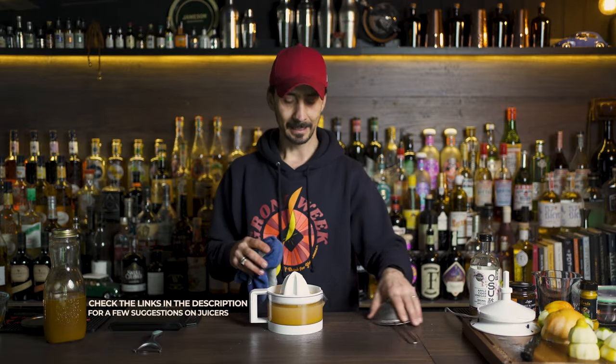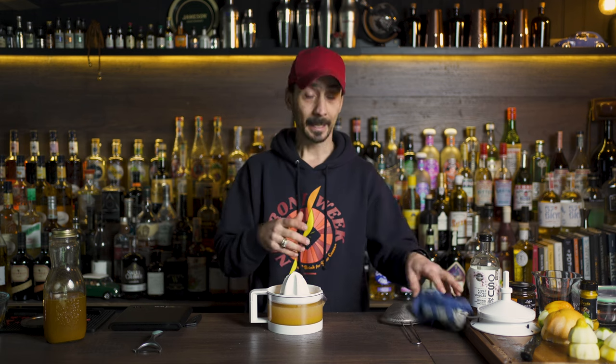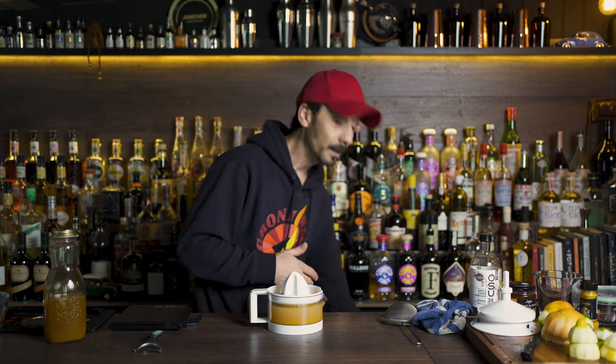Okay, the juice is ready. We end up with 400 milliliters of juice. This means if you use sugar, use around 400 grams of sugar, and 400 milliliters of apple cider vinegar. All you need to do is mix everything together in a sterilized jar — definitely needs to be clean. Then leave it on the side for 3 to 4 days to develop. You can keep it in the fridge or outside, but somewhere with no direct sunlight — room temperature on a shelf is absolutely fine.